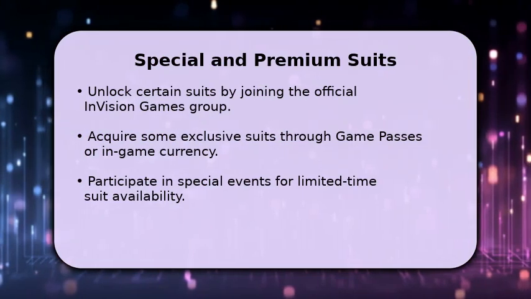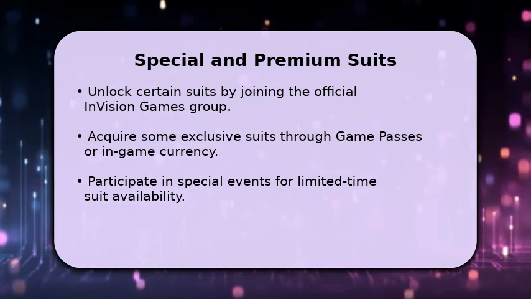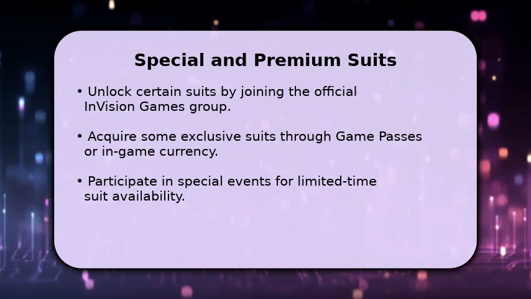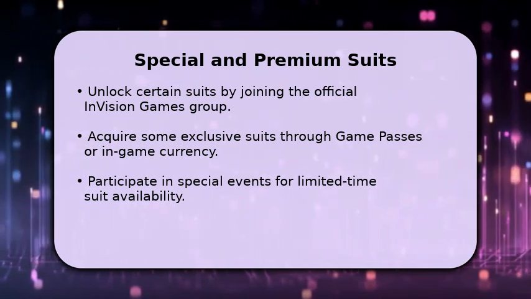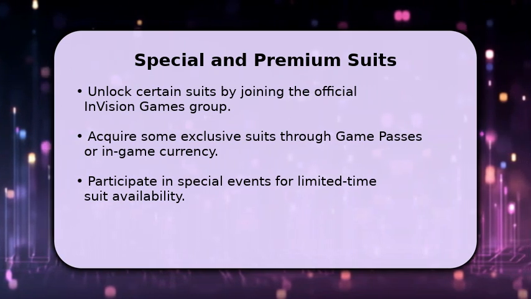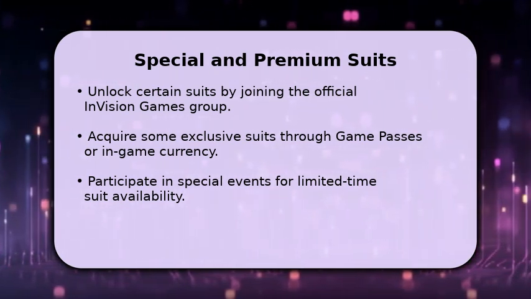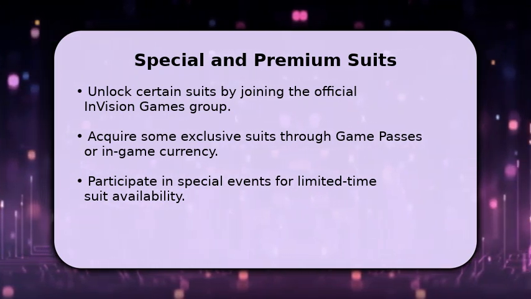Some of the most sought-after suits are obtained through special means. For instance, joining the official Invision Games group can grant you access to a unique group suit. Other premium suits may require purchasing game passes or spending in-game currency. Keep an eye on announcements for limited-time events, as these often introduce exclusive suits that are only available for a short period.